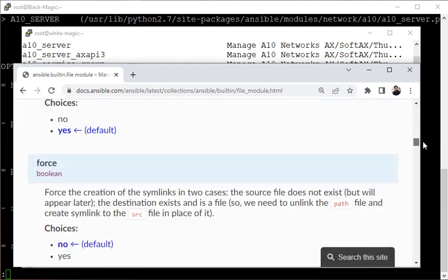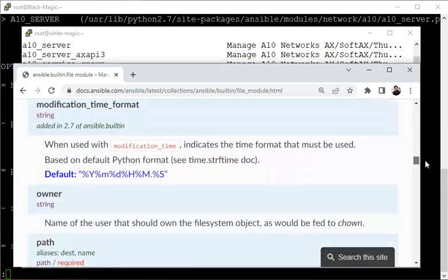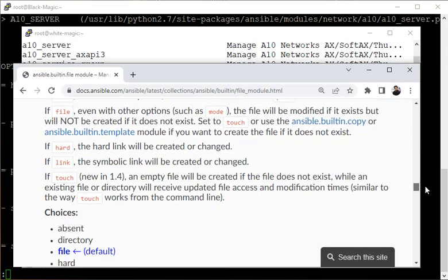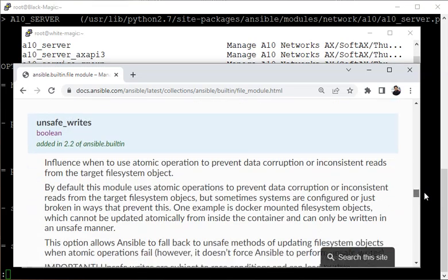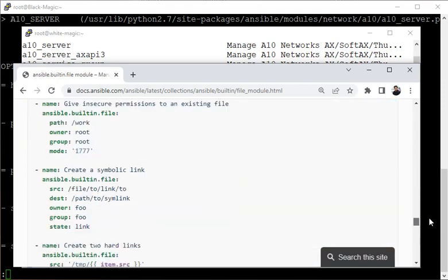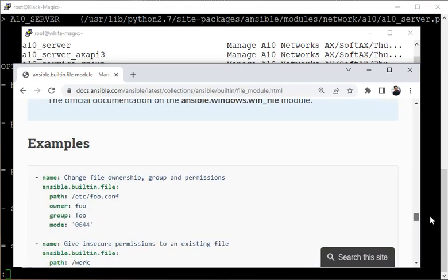I'm scrolling down. So many parameters, values, etc. are there for this module. See, example, change file ownership, group and permissions. You don't have to write this entire thing, you can just say file because it's a built-in. But here it is given as an example for understanding.